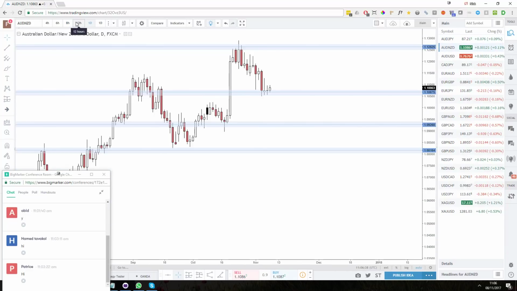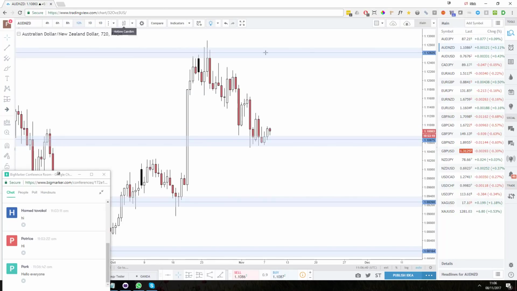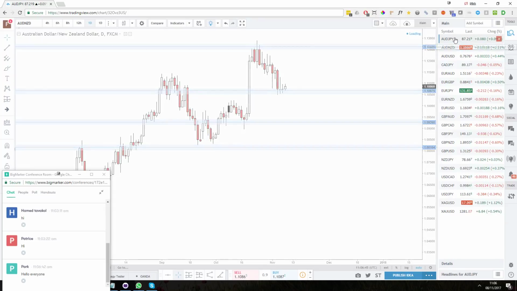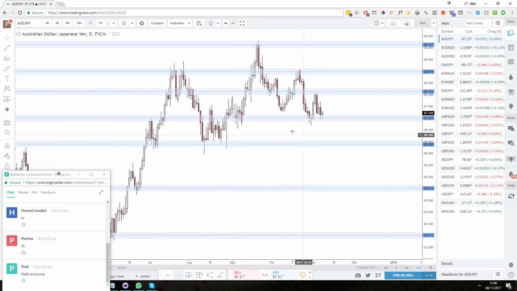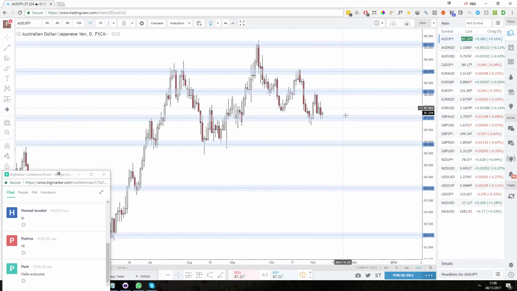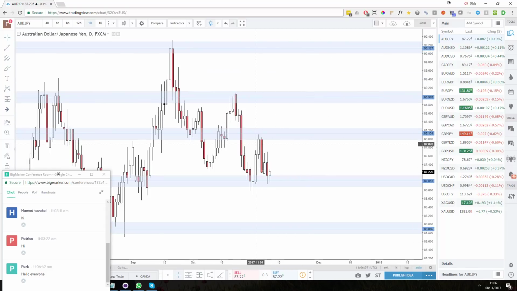What's going on with AUD New Zealand? Here we have another setup, but this one looks slightly better. The AUDJPY one just doesn't look as good because it looks like AUDJPY could be in the beginnings of a downtrend, of a bearish trend. So this would be a counter trend trade with a lot of messiness in between. It just doesn't look that good.